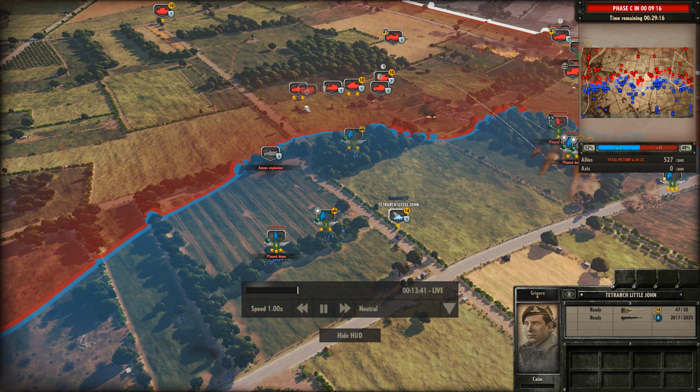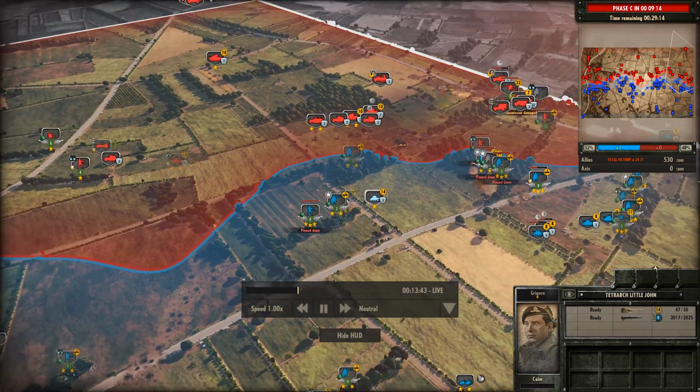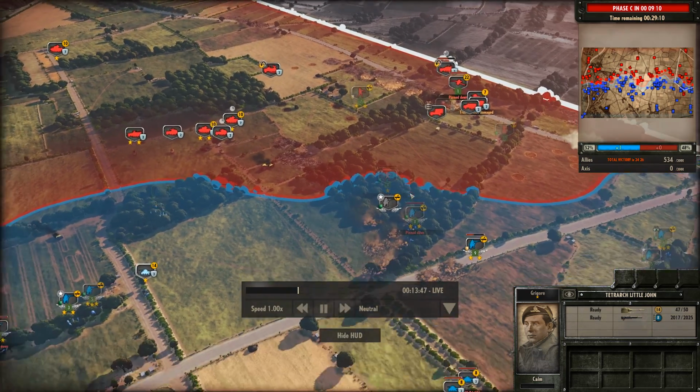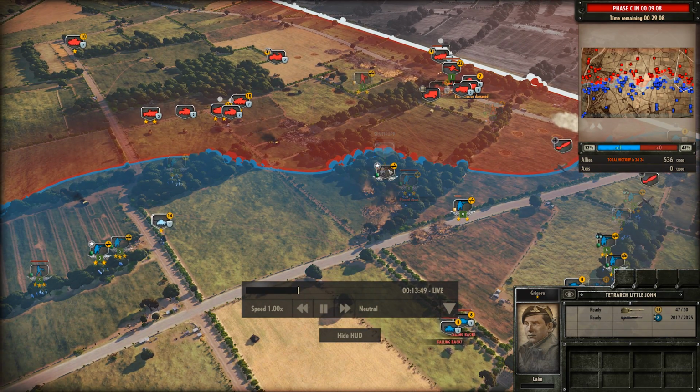I see this. I move up my Lil John. Try to clear it out. And 3 just makes them very, very tough. So if you can get in, again, having a leader increases that veterancy.